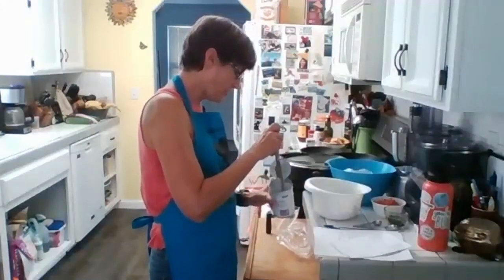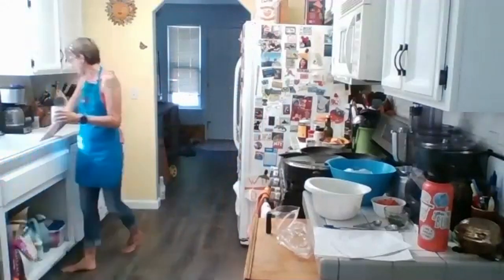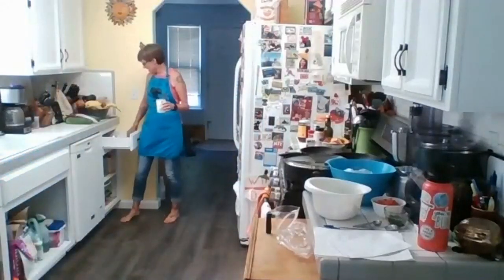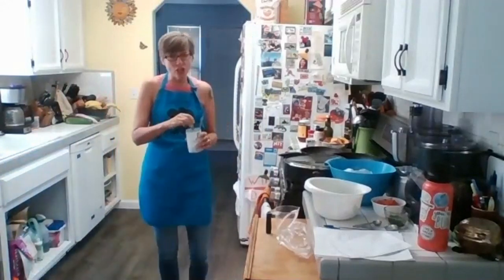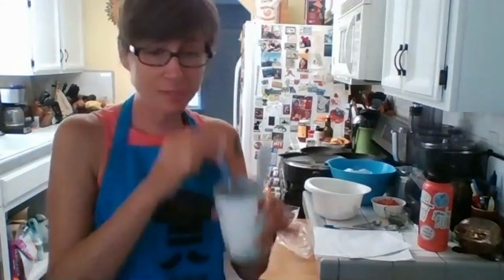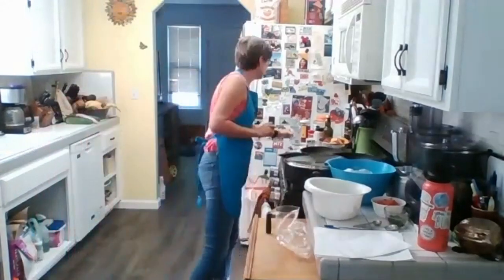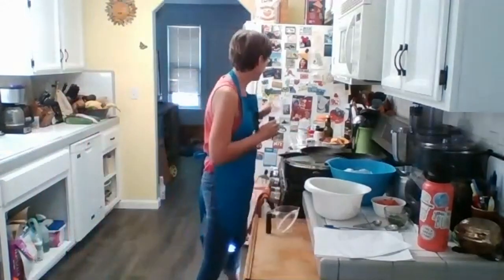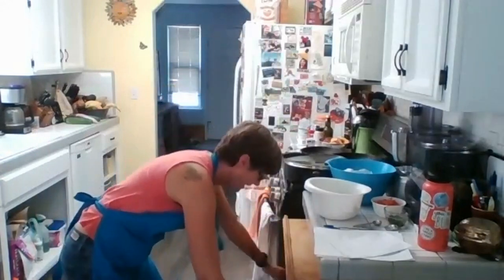So I'm going to get a spoon and stick it in my can so I have it. But that's it. That's it. I'm so excited. I was going to have us get it measured. If you want to measure a quarter cup of coconut milk, you can. Or you can just pour it right out of the can. I'm going to pour right out of the dang can. Less dishes. That is exciting.